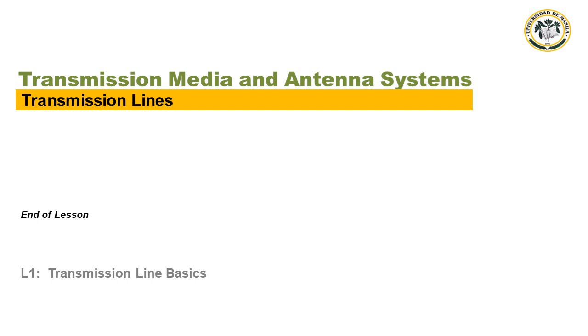Transmission lines can be either balanced or unbalanced. It is sometimes necessary or desirable to convert from balanced to unbalanced operation or vice versa. This is done with a device called a balun, or balanced-unbalanced. To be considered a transmission line, a pair of current carrying conductors should be at least 0.1 wavelength long at the signal frequency.